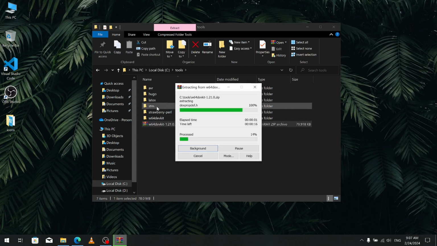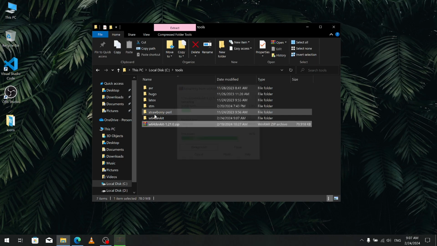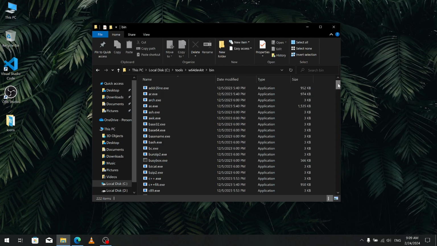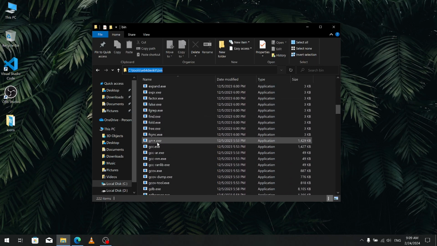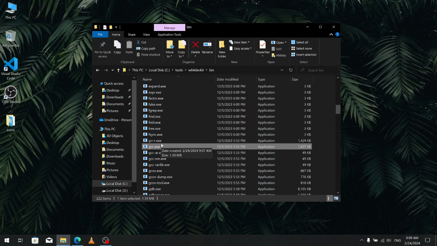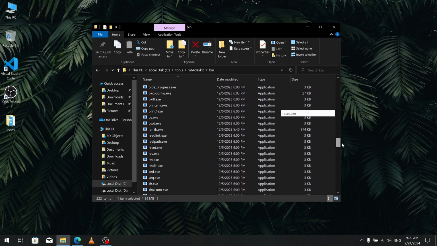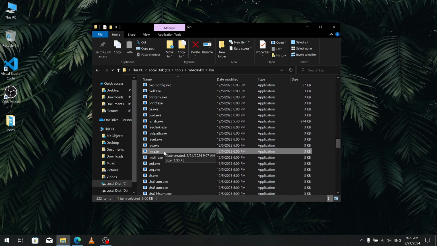You can see here other programs or modules that I use in my Windows using this method. Now if you go inside the extracted folder and inside the bin folder, you can see all the executable files that will be accessible in your Windows command prompt by adding this path to your environment variable. For example, if you scroll down, you can see gcc.exe, which is the one that we need. And also you can find other useful commands, for example rm, which is a Linux command to remove a file or folder. But by doing this method, you can have this command in your Windows terminal as well.